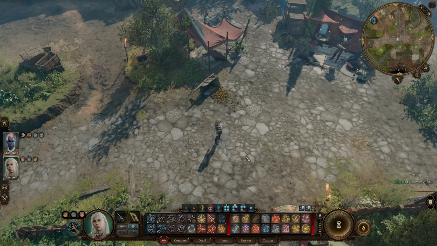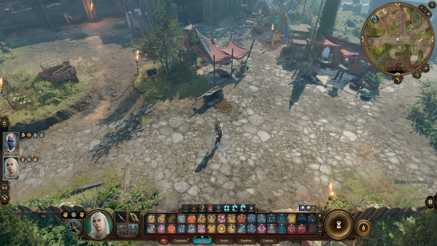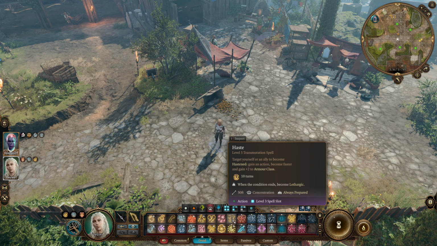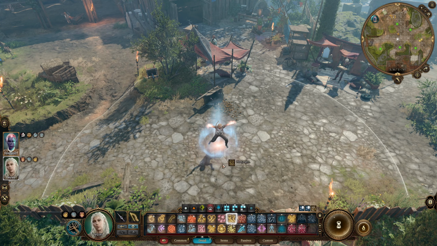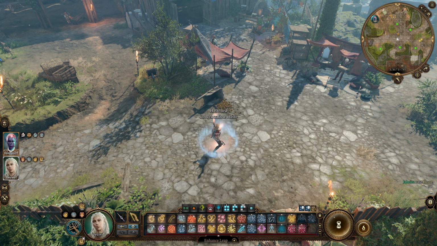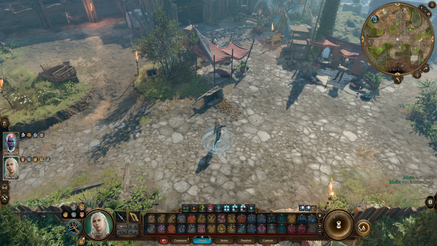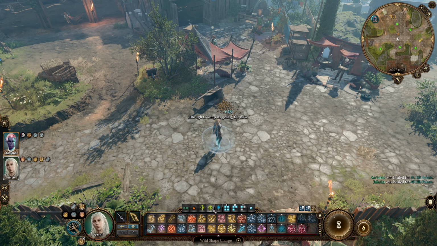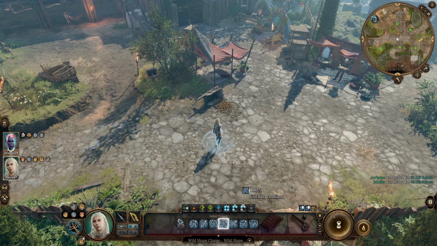Put this all together, and let's cast our pre-buff spells. We get Long Strider, we get Haste, we get Enhanced Leap. Oh, we have to short rest, actually. Enough to keep us going. We Wild Shape into an Owlbear.